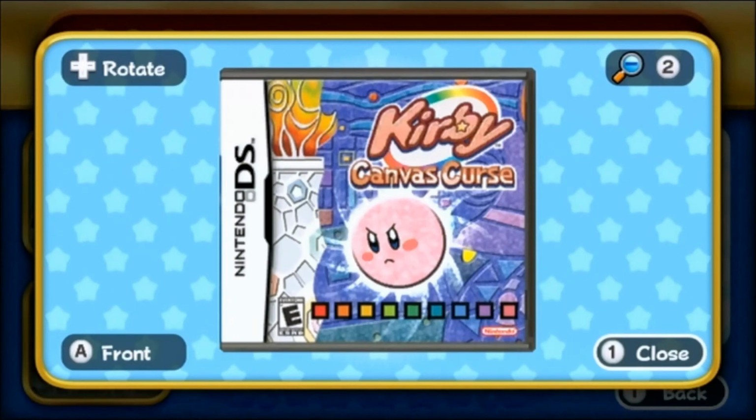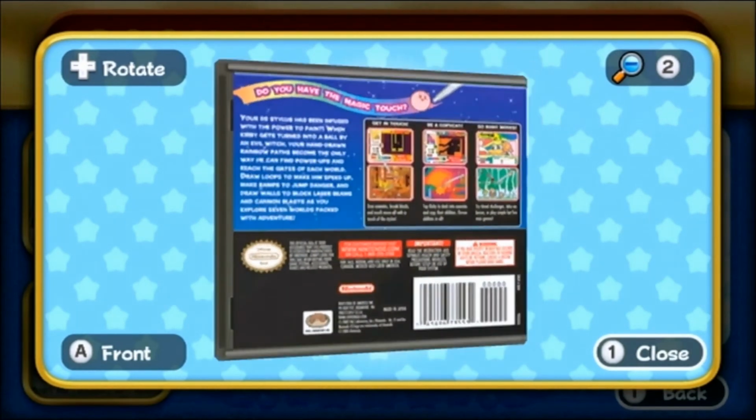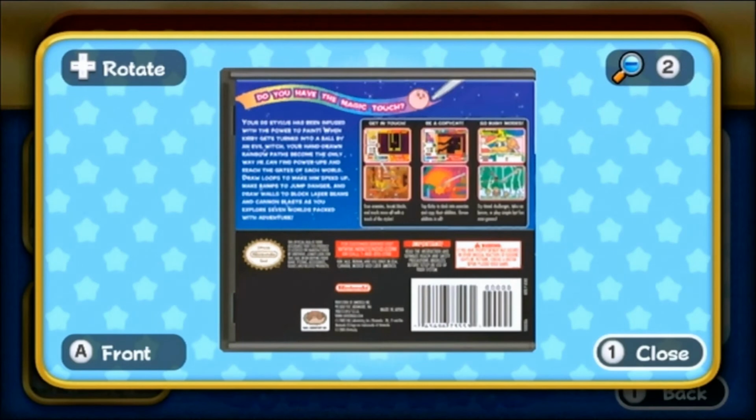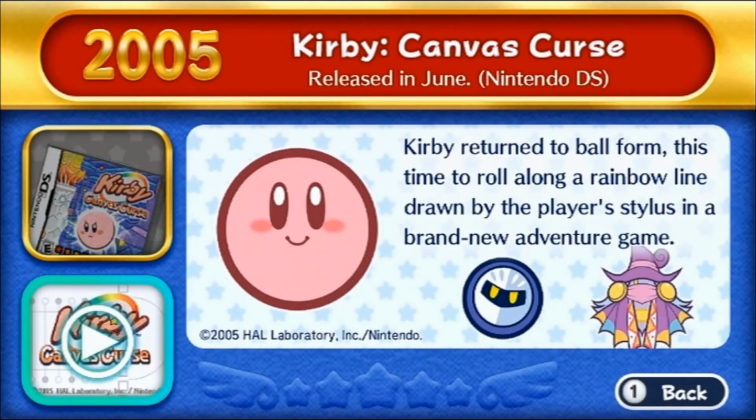So yeah, obviously because it's a DS game, I can't LP it. I know ROMs are probably floating around the web, but I do not play ROMs. So if you want to see the game actually being played, you can watch another LPer, but I'm not going to LP it because I do not want to get into any kind of trouble at all. No, no, no. But yes, Kirby: Canvas Curse.